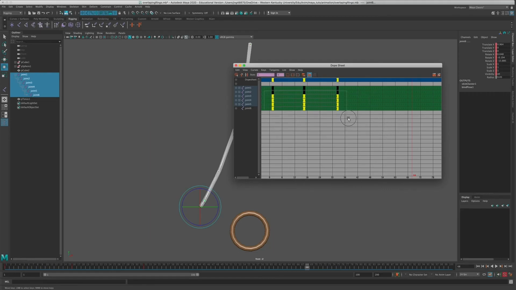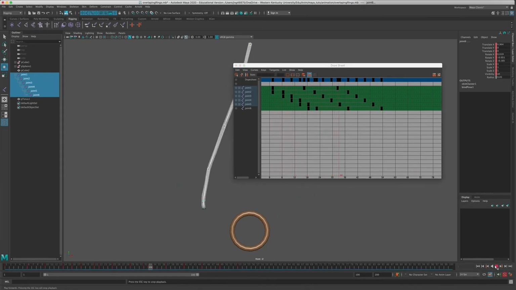Just highlight those 5 joints and move them to the right, holding down the middle mouse button, to offset each one. And then preview.